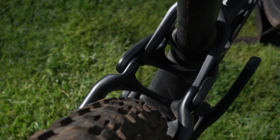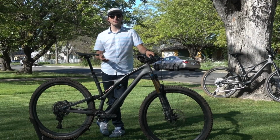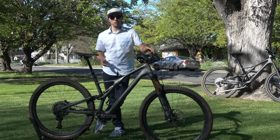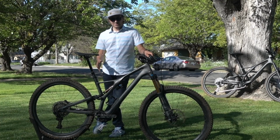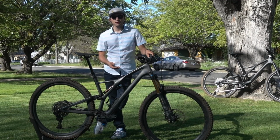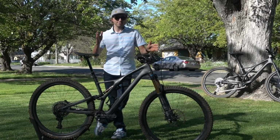Classically, the second half of the suspension has always felt a little bit empty, sort of breaking through quite quickly, and it didn't give that mid-stroke support that everybody was always wanting and kind of lusting after. Back to the drawing board, these guys nailed it. Much more stability, much more support to the rider, allowing you to charge harder, dive deeper, shred more sweet stuff.